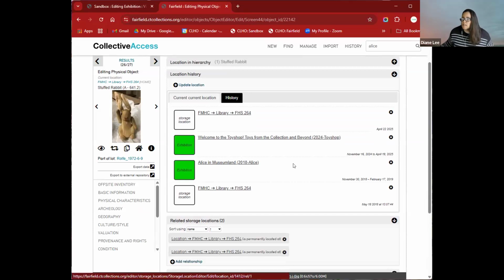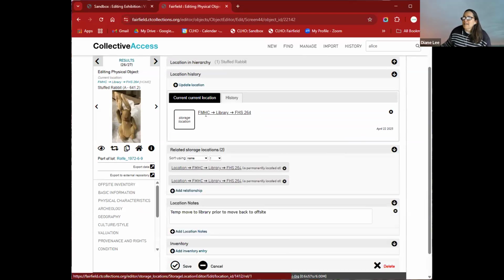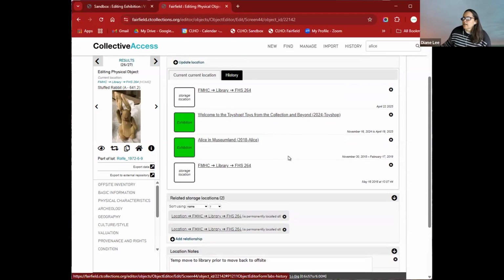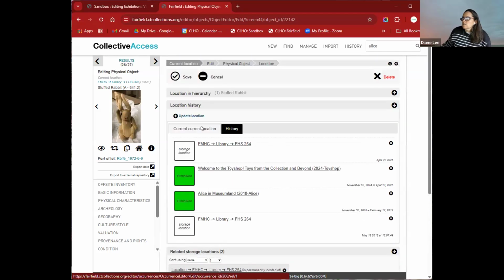He went into Alice. He went back to the home location, but it doesn't say because I hadn't made it a home location yet. Went into the toy shop. Now his home location is this box, which is in the library. I've just moved that box to the library. So you're usually only interested in this bit, but if you ever want to look at something further, you can be like, oh yeah, wait, this little guy was in Alice too. And it kind of moves him around.